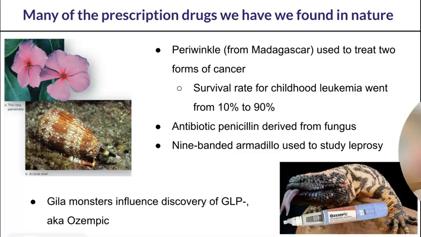The issue with this bacterium is that it doesn't grow in a laboratory. In order for us to understand and study it, we have to find a host organism, which would be this little guy, the 9-banded armadillo. The 9-banded armadillo is a natural host for Mycobacterium leprae. And through this study, we were able to find antibiotics.